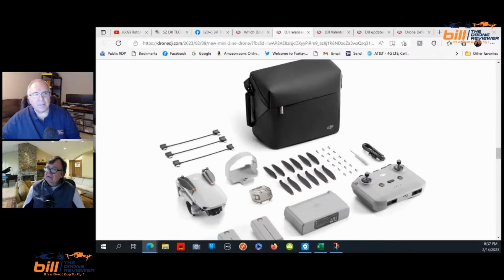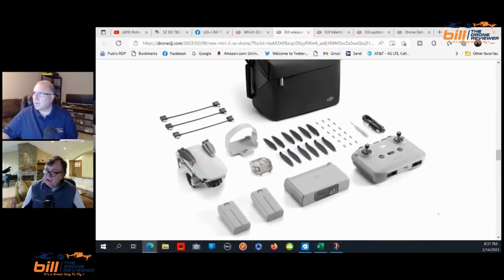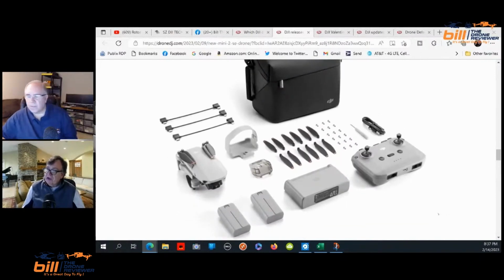It makes perfect sense, Ron. No matter how much we scratch our heads over this drone, it's still better than the Holy Stones and the Rokus and all those drones of the world. The Potensics, the Holy Stones, the pretenders. I know you've tried them, Ron. I've tried them. I know Marcus has too, and it's a pain. They may say on the side of the box they have 4K, but it's the worst 4K video you've ever seen.